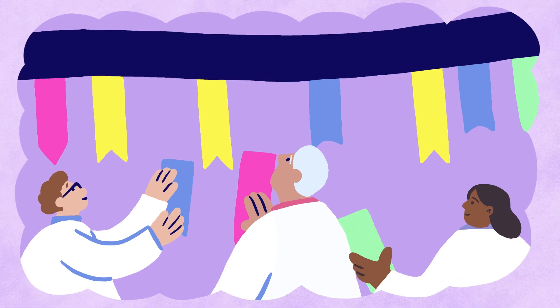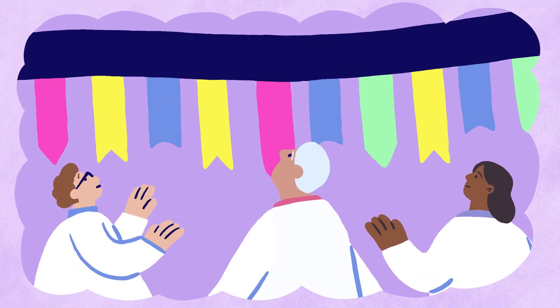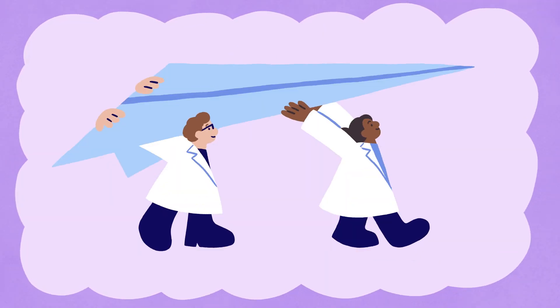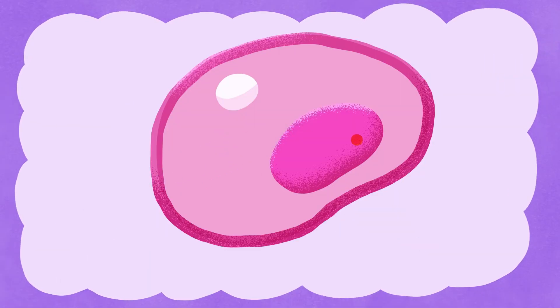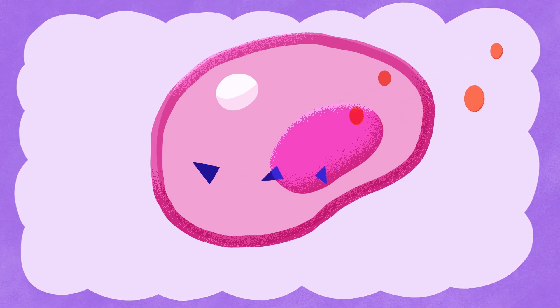If scientists could synthesize mRNA, they could theoretically send instructions to a cell and get it to make any protein they wanted, from drugs and cancer therapies to vaccines. But there were hurdles, and the revolution failed to arrive.